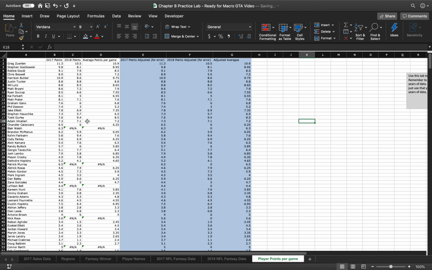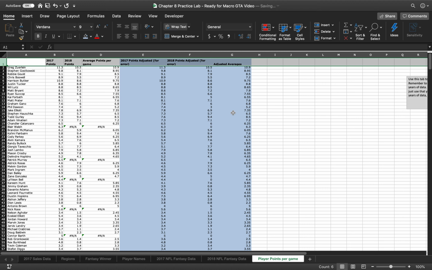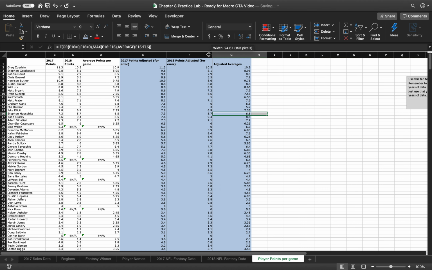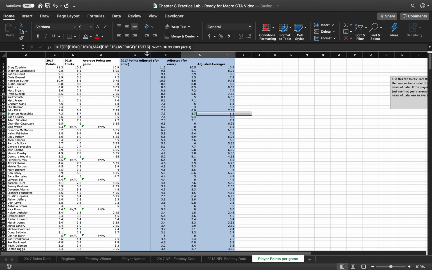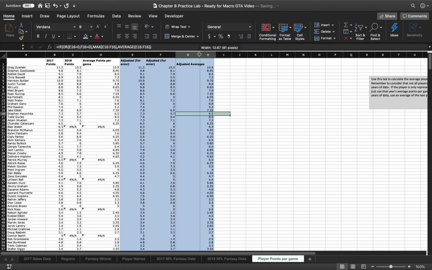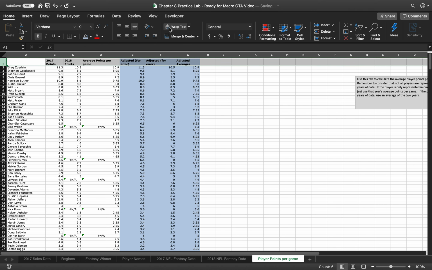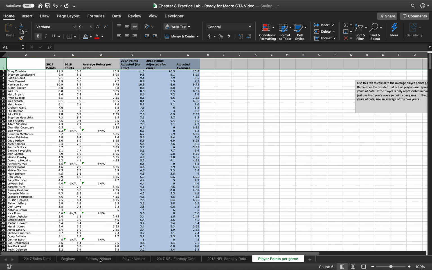Again, the student should already have something that looks like this. If they don't have something that looks like this, these are simple VLOOKUPs from the list of players where the duplicates have been removed, but they should already have something that they can make work like this. So again, here we go with the fantasy football situation, but these are what we have adjusted so that we can put them over here and not get these NA values on this fantasy winner worksheet.